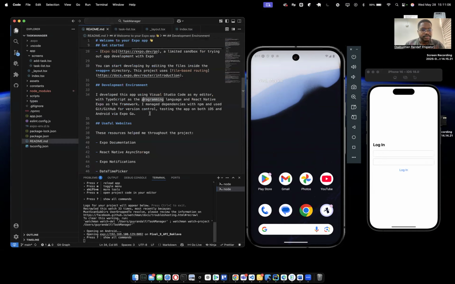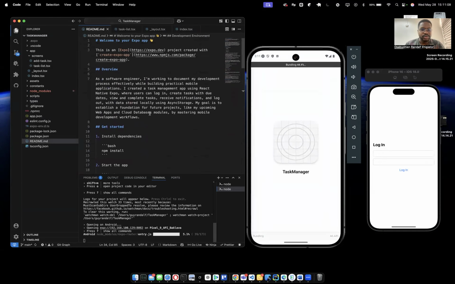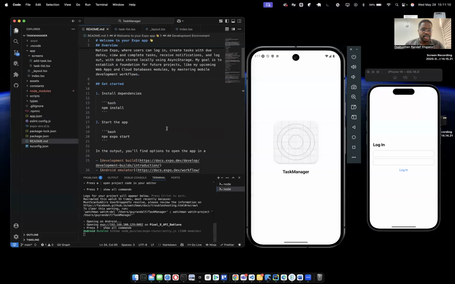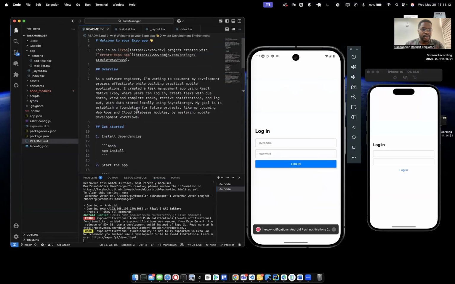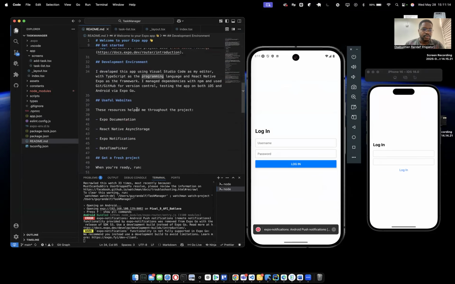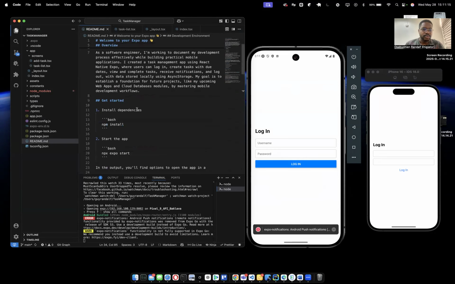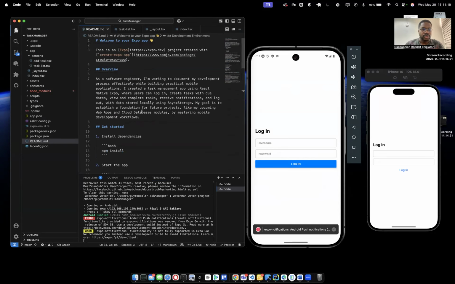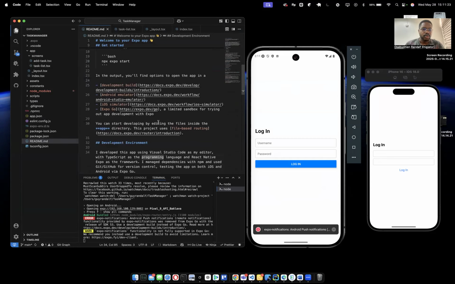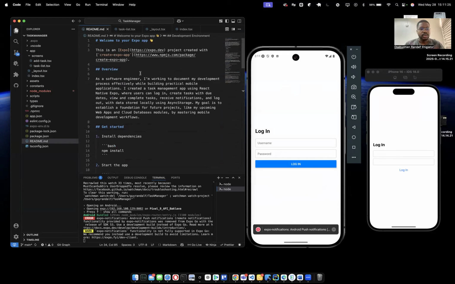And this is my README file. Let me go ahead with this first. It has the auto-generated README from Expo when you install Expo. And I just included some of the things we are asked to include from our week one work.